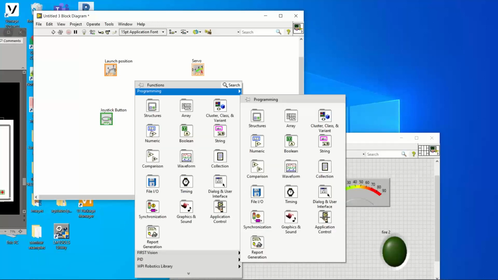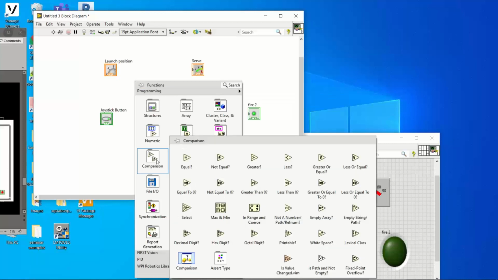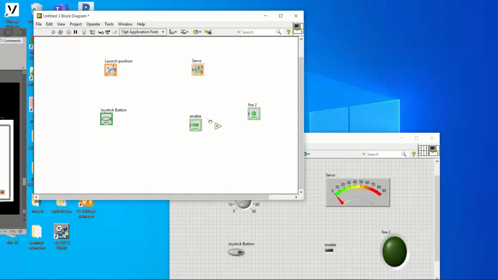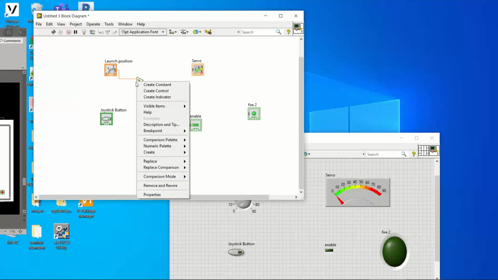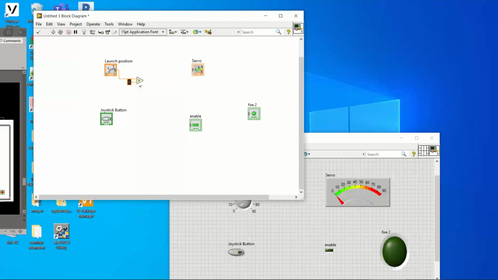So first of all, we're going to start with a comparison greater than. Position it right here by the launch. Connect the output to the, and create the bottom input to be a constant of 40. So we're looking for the value of something greater than 40 to be controlling this.